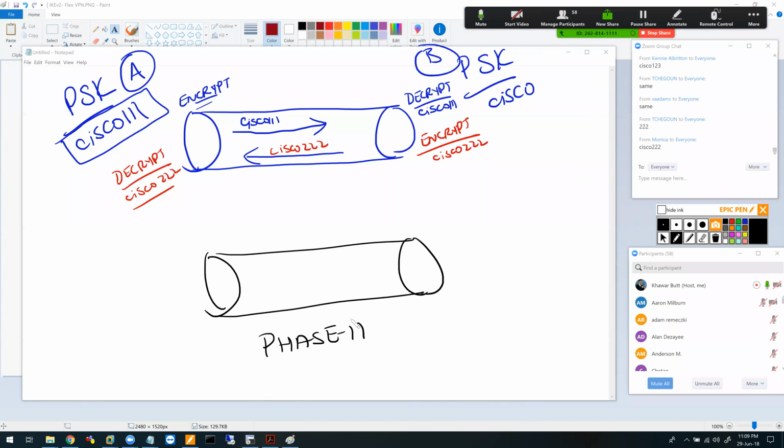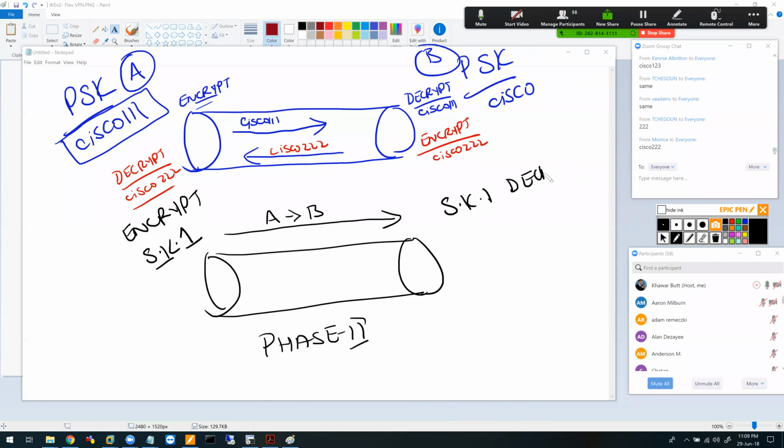Remember the session key part? In phase 2, session key, there's a session key from where? A towards B. Let's call it session key 1. This is the encrypting key over here. Session key 1 over here is the decrypting key.